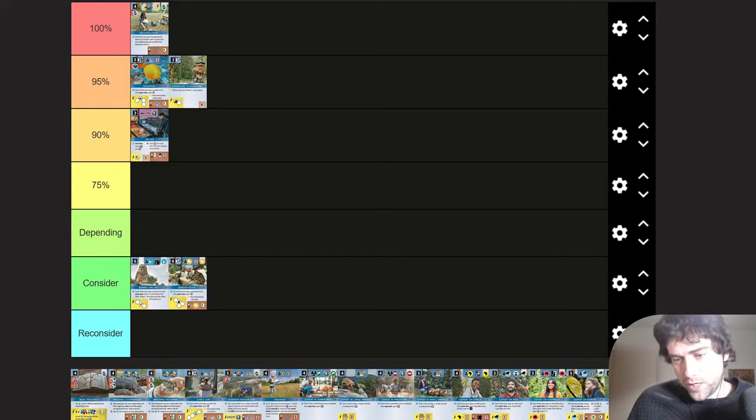The one appeal is pretty much meaningless. The end game is okay. The end game you're not always going to hit, but you're going to hit it maybe 50 or 60% of the time. So I consider it a really good card, but there are a lot of better choices. So it's going to be at the bottom of 90%. 90% is still super high. I'm still high on the card. I just think there are better choices.